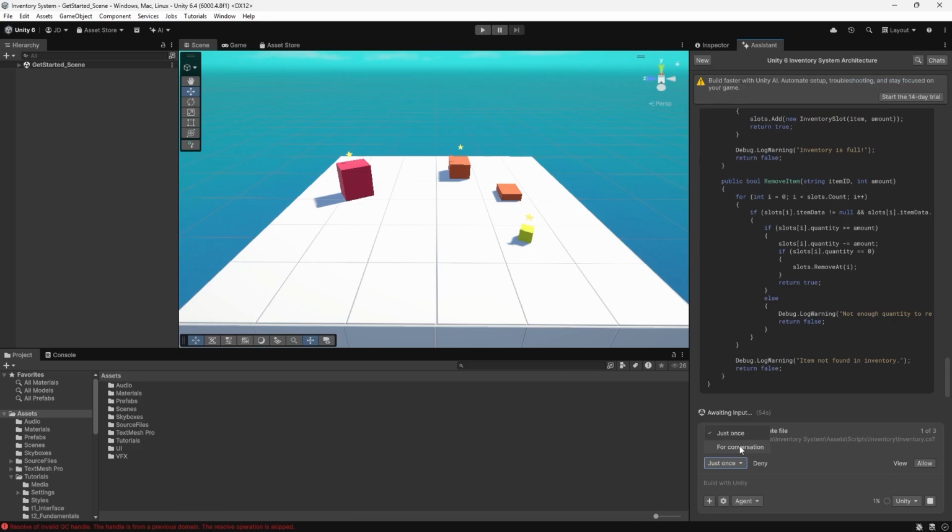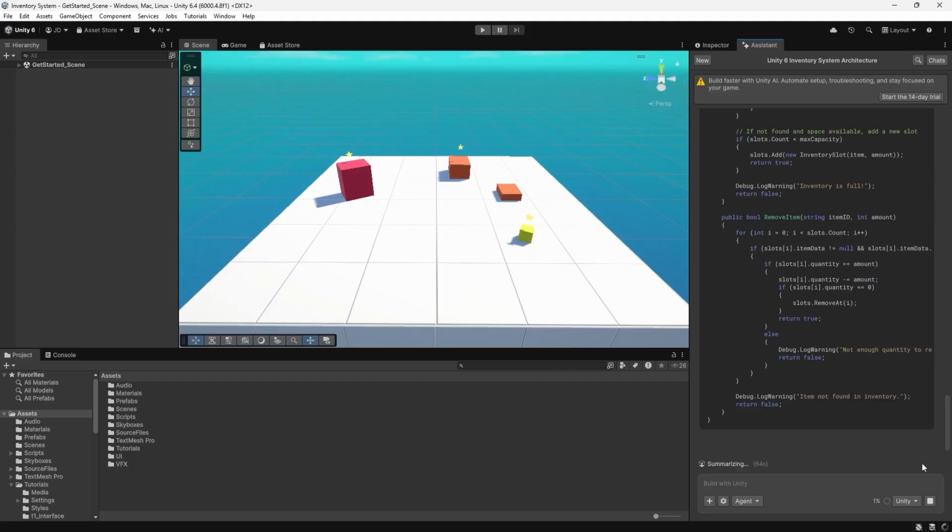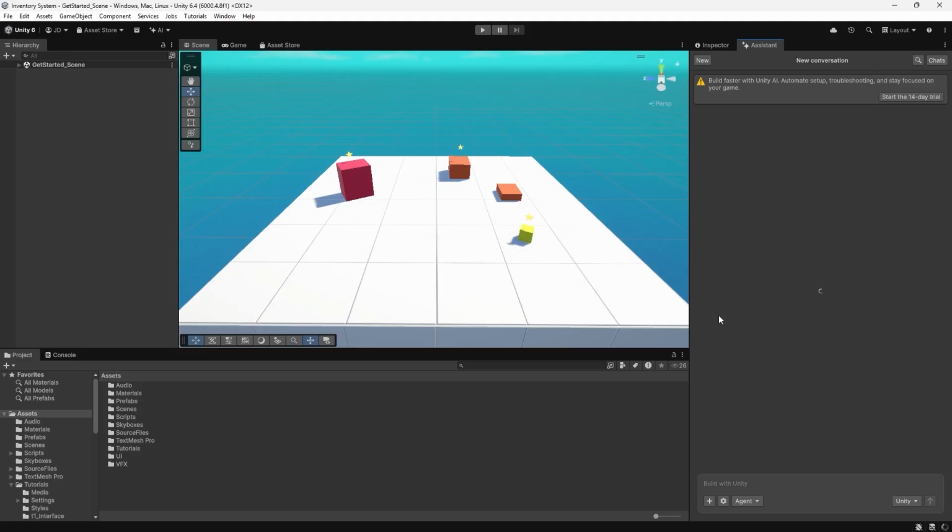At this point, I'm going to say for the conversation, and I'm going to go ahead and click allow. You can see that there will be 3 requests. Now if I click on allow, you can see that it did not ask me the second time and the third time because I asked it to always allow this for this conversation. So now it will always do that.